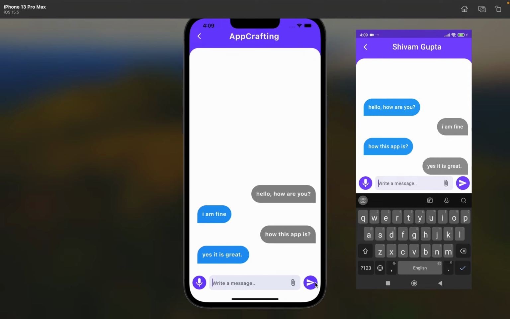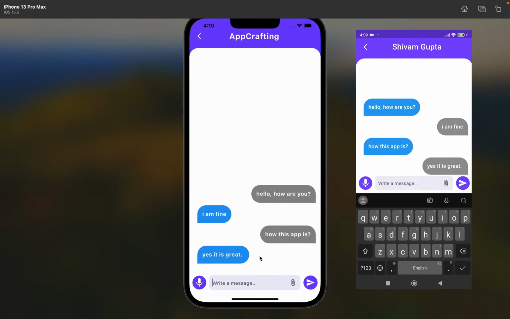Yeah, so here you can see that the two users can simply have an awesome chat between each other, one to one in no time, and we can simply get a message from one device to another. Now let's move and send the image to Shivam.